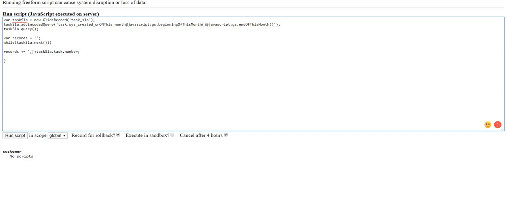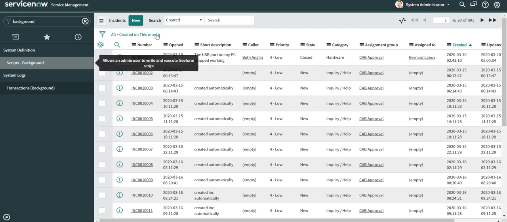Now I will loop through the incident table, and I'll copy my query from here.